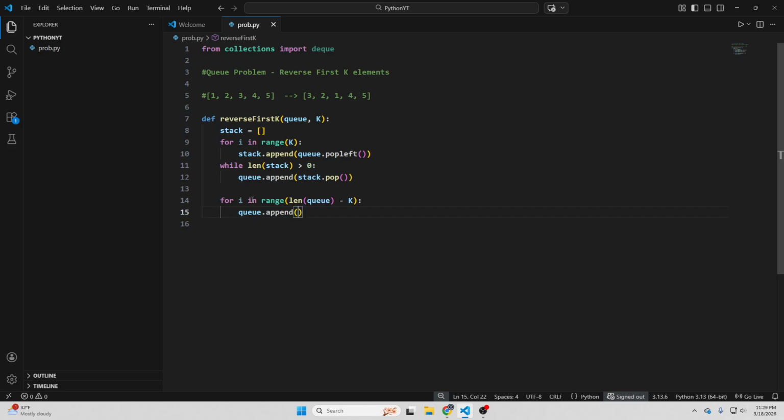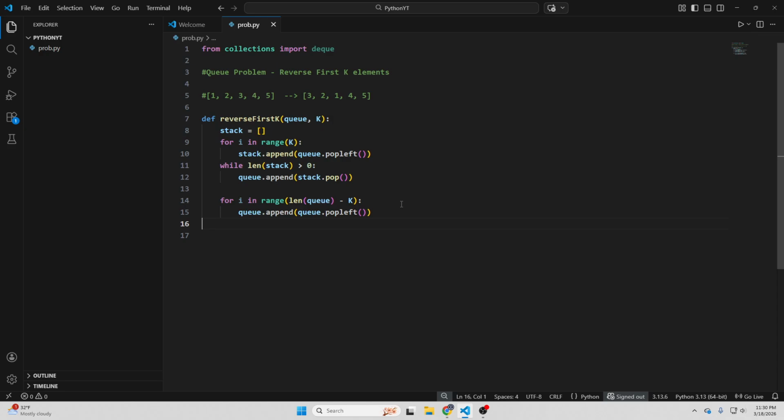Right. Just do q dot append and then q dot popleft. And that should work. I'm pretty sure that should be it right there.